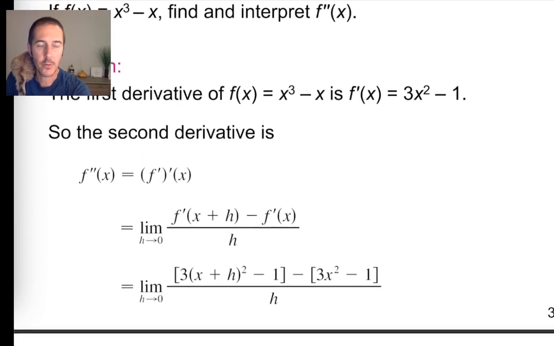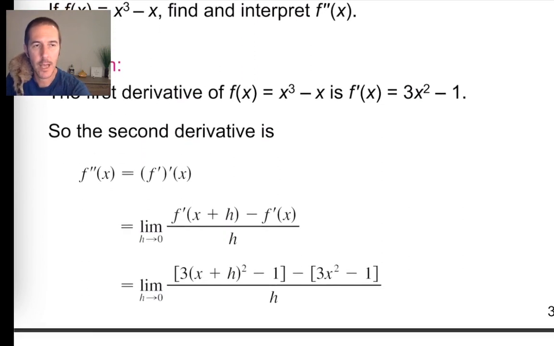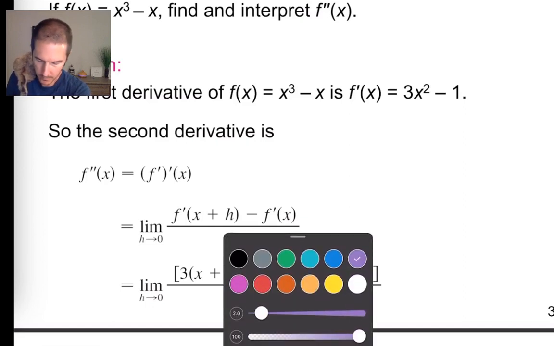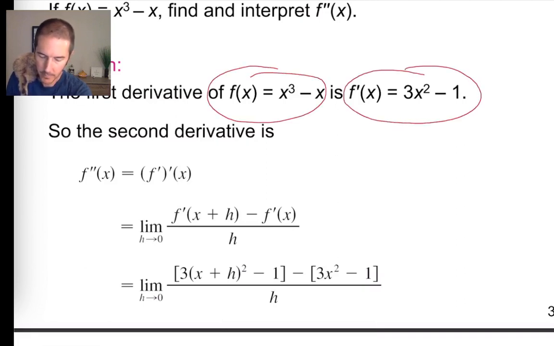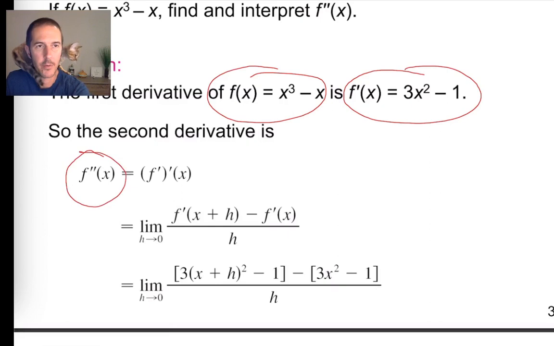This would be a good exercise for you to go through and tackle. Start with that original function f, use the limit process in order to find the first derivative, and then go through the limit process again in order to find the second derivative. What we've been given here is the original function, and then the author gave us the first derivative and asked us to use the first derivative in order to find the second derivative. So there's the beginning of that process.